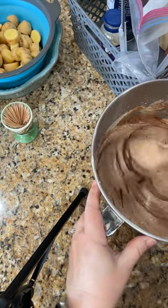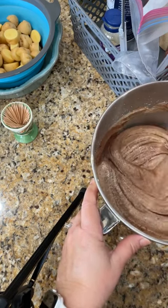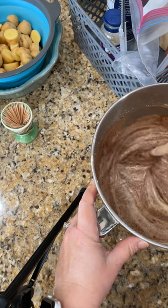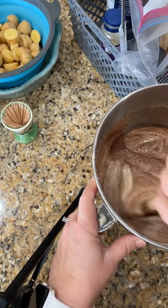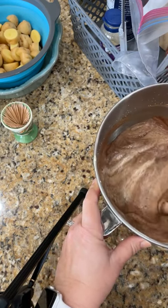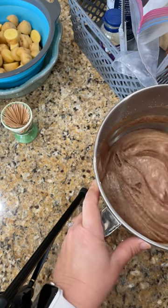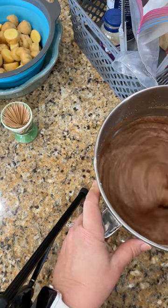Somebody might lick that bowl. So I'm just going to keep folding it in. Brenda, thank you — it is delicious. Y'all, this one is definitely restaurant quality. Actually, every one of these recipes is restaurant quality. Bridget, I wish I could send them your way — you're in Tennessee, I'm in Alabama. Brenda says all the good food takes time. Yes it does. Okay, we're getting close, we're almost there.